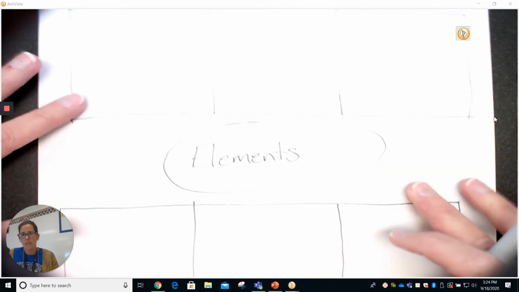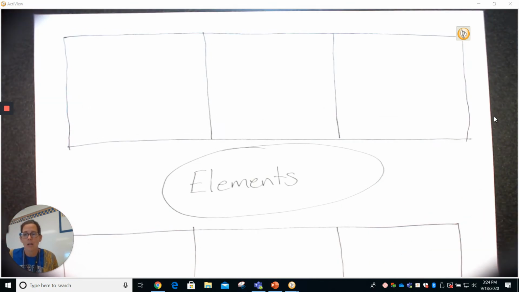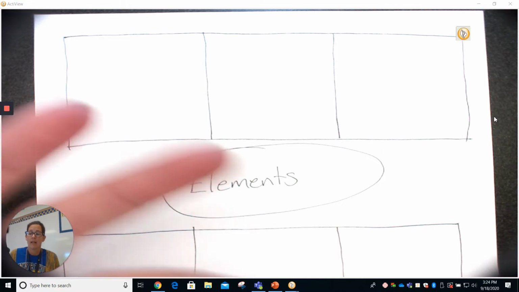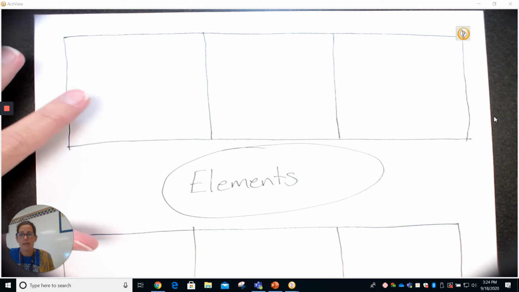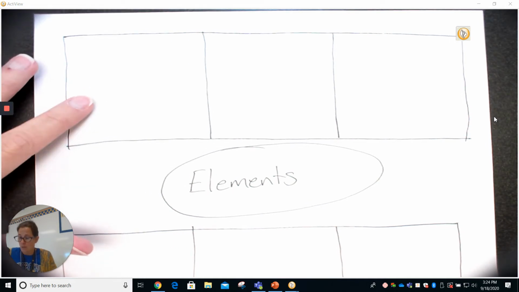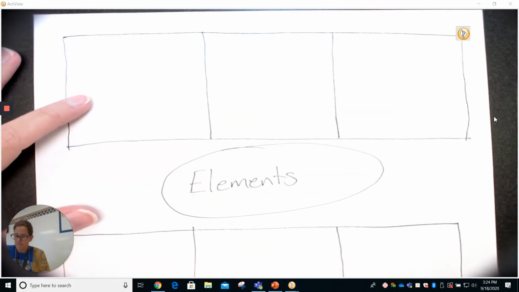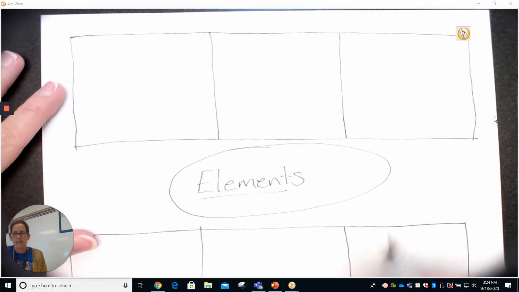Okay, so the first thing we're going to put up here is the definition of an element. So if you were to look back in our files, you could find our vocab or in your assignment from Friday. And the vocabulary word element tells us that an element is a pure substance made of only one type of atom. So that's what we're going to put in this box right here. We know we're talking about elements because that's what we have right here.